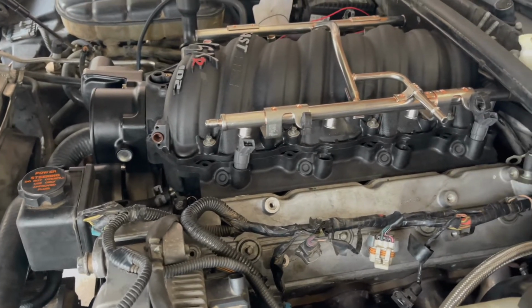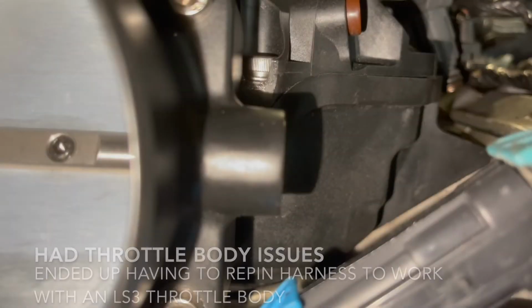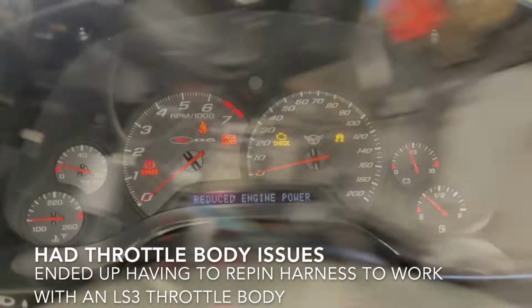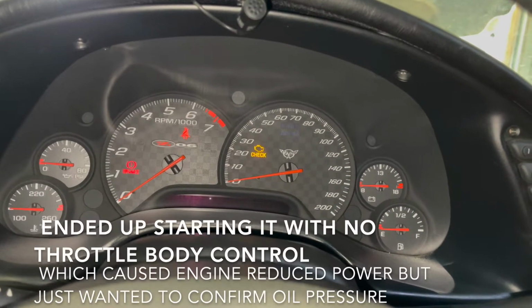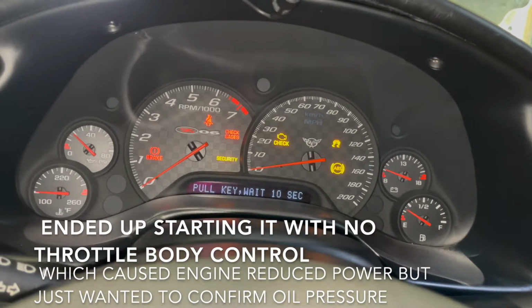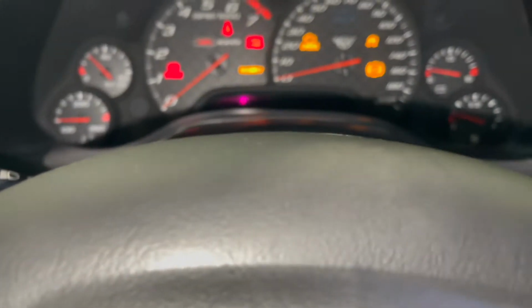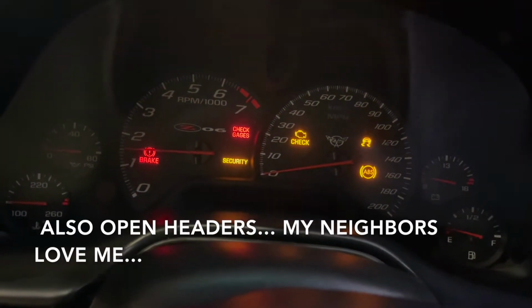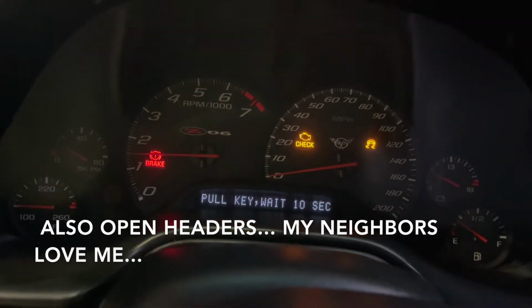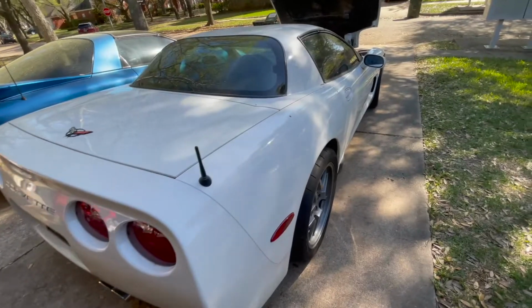Also, you can see I have a 102mm throttle body, which I did end up running into issues with later. As you can see, whenever I try to start it, the car doesn't want to start and wants to die, and that's because the throttle body refused to work. I had an LS2 throttle body harness in the car, which in theory should work, but I actually had to repin the entire harness to make the LS3 style 102 work. Also had to adjust the tune.